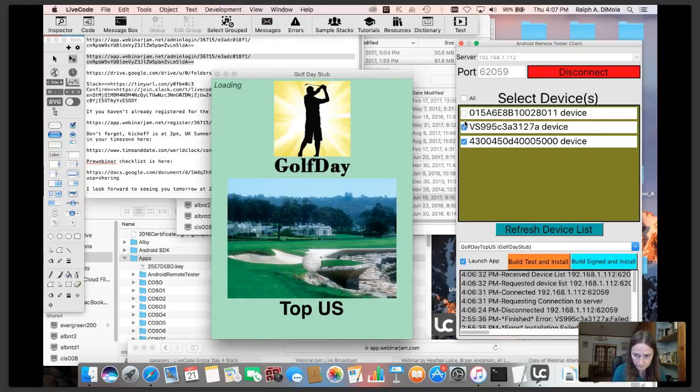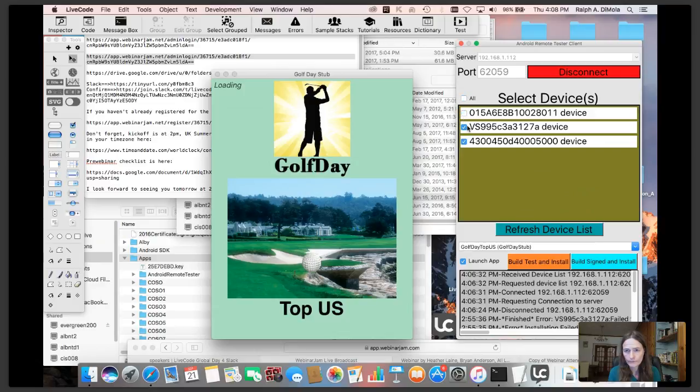Now, one thing you can do is say I've got 3 Android devices, and I want to install it to all 3 at the same time, so I don't have to hit that test button on the LiveCode toolbar 3 times after going to the development menu and selecting 3 different machines. You can install it to all 3 at the same time. It also gives you the ability to build a test or build a signed at the same time. So you could build a signed APK and install it to all 3 machines with just a press of one button and walk away and go get yourself a cup of tea or a pint if you wish.